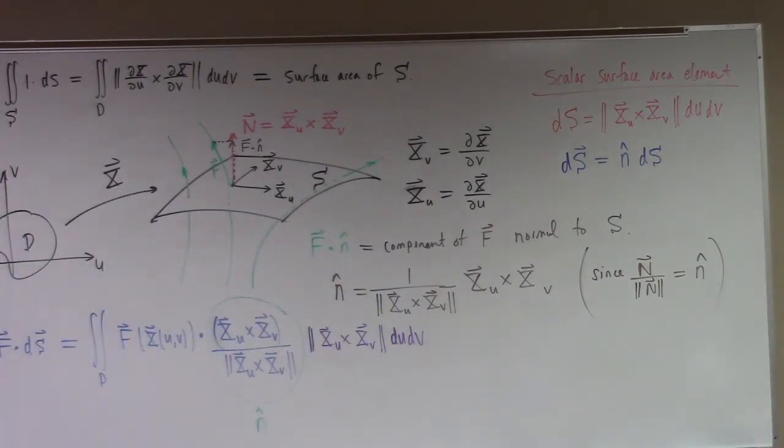So I will probably fill the next hour, hour and a half of class with just working through these, one after the other, until I've developed our entire list of standard examples. How do you calculate the flux through a sphere? How do you calculate the flux through a cylinder? How do you calculate the flux through a plane? How do you calculate the flux through a graph? And so forth.